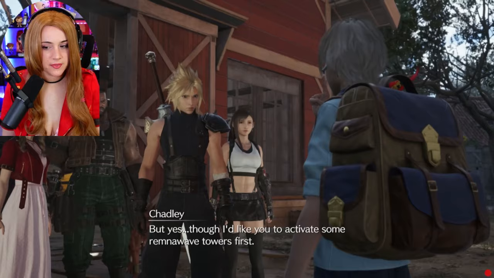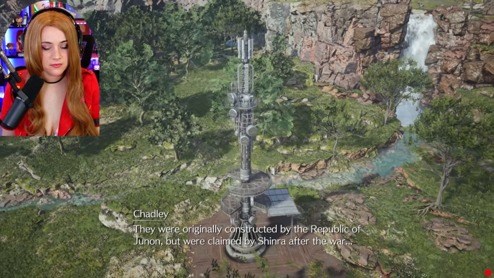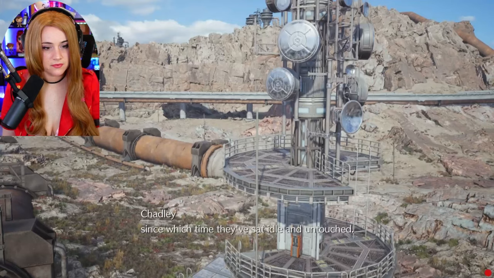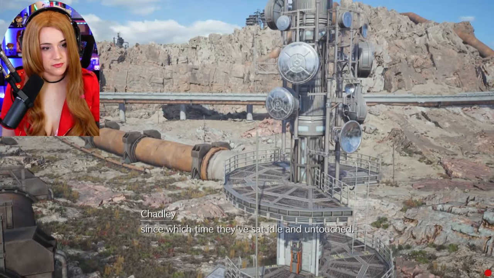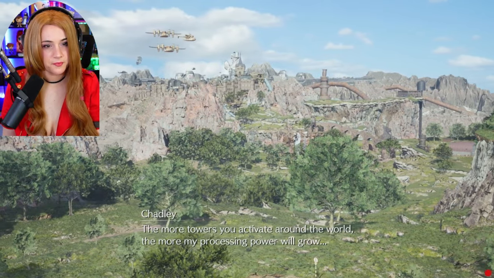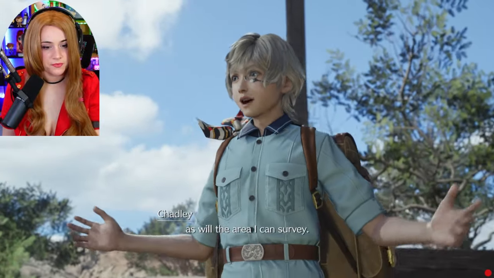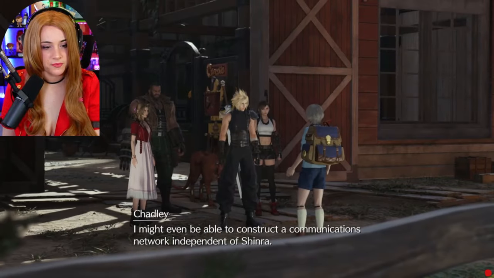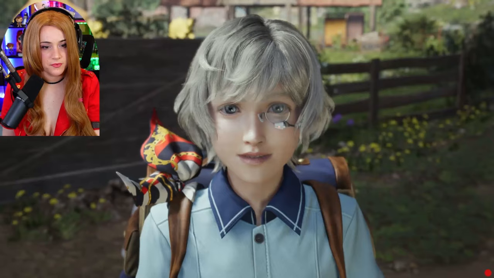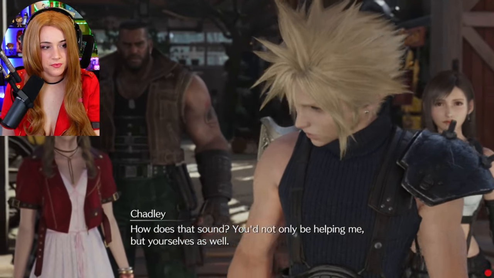But yes, I'd like you to activate some Remnawave towers first. They were originally constructed by the Republic of Junon, but were claimed by Shinra after the war. Since which time they've sat idle and untouched, just waiting for someone to put them to good use. The more towers you activate around the world, the more my processing power will grow, as will the area I can survey. I might even be able to construct a communications network independent of Shinra. How does that sound? You'd not only be helping me, but yourselves as well.